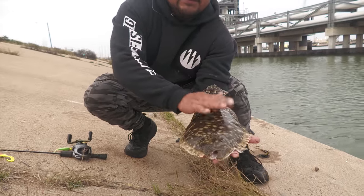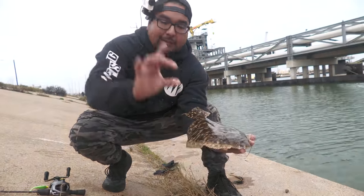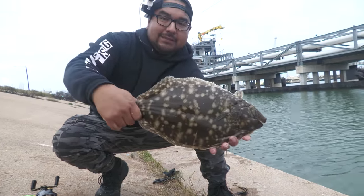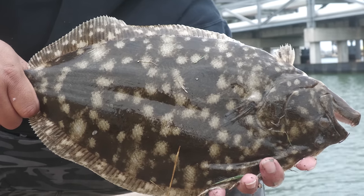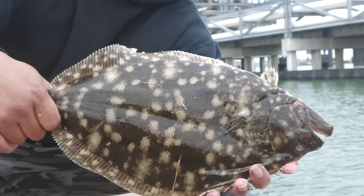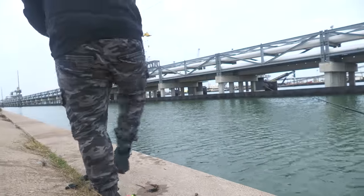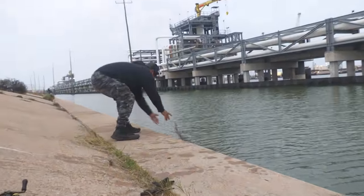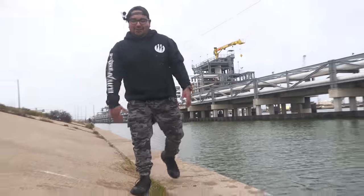This is something you would keep and you'd feed the entire family with this. Look how thick it is. Look at that. It's like that thick in the shoulders. Check it out, y'all. That's a thick flounder right there. So, yo, this is why they cook. Get my board. Big flounder. Hell yeah. Nice size.